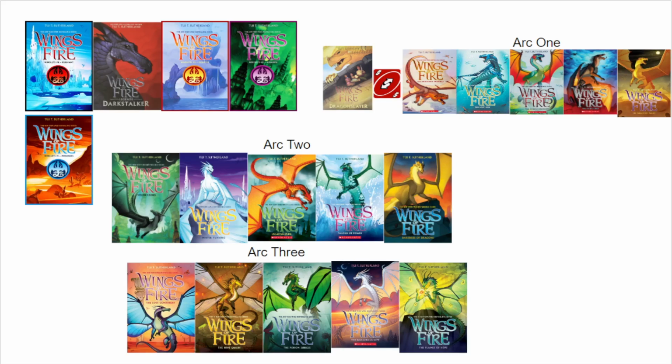This is like the chronological way, but maybe you shouldn't read it the chronological way the first time because it kind of might ruin things. It might not. It might actually be better. It's kind of like the way that you can watch the Star Wars movies in a certain order where you watch the first two prequels and then the main three originals. I don't know. But then after that, you just read Arc 2 and Arc 3 in the standard order.